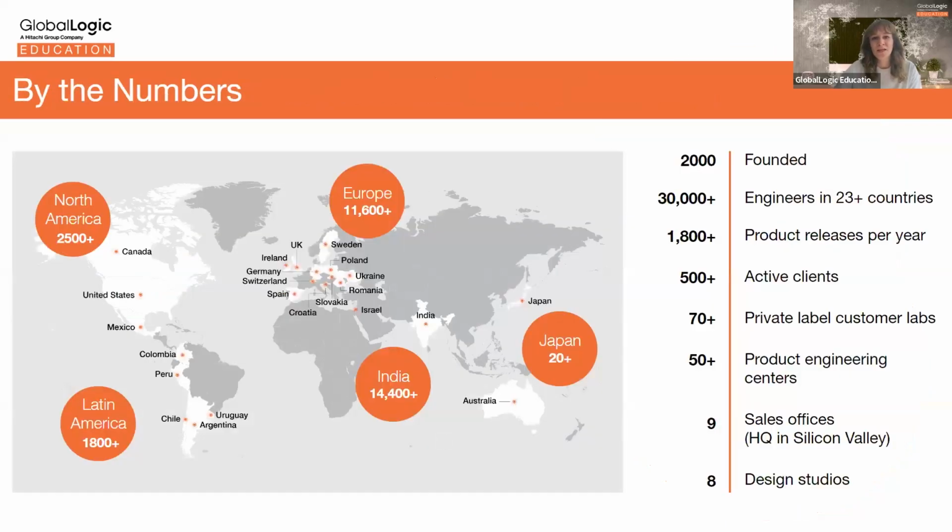Also, GlobalLogic is a very huge company. It has approximately 30,000 of engineers from all over the globe. One of the biggest hubs is Europe, but GlobalLogic is also presented in India, Argentina, USA, and other countries. And such wide market diversification helps us to be closer to the customer and also to have local specialties. For example, in Europe, we are highly specialized in embedded engineering and as well as in automotive sector. In India, for example, we have strong mobile application industry and other peculiarities of our business.